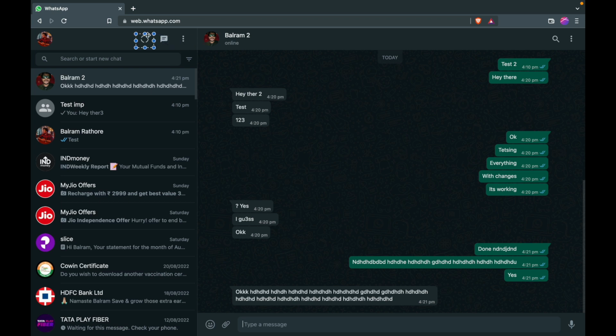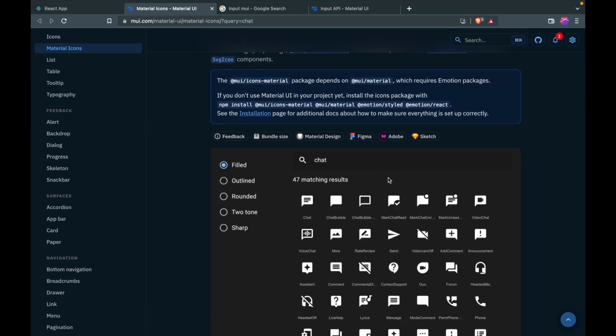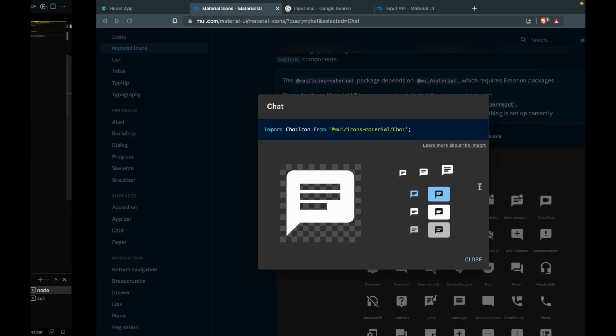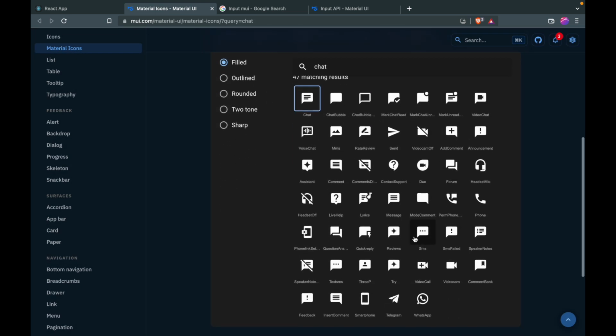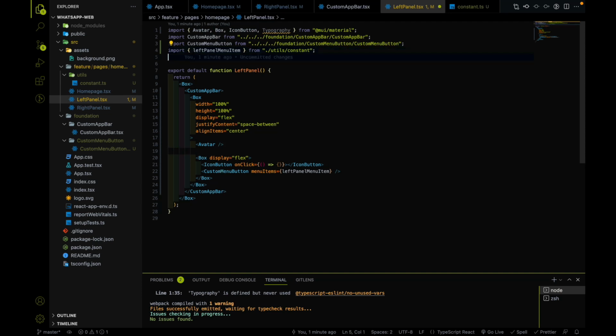As of now we don't have this icon, but let's work on this icon first, that is a chat icon. If I go to Material Icons and search for chat, then we have the same kind of icon which we had here. Okay, let's import it. So this is the icon. We can see whether other icons are matching those types or not. This is the perfect match, I guess, for that icon. So I will use this icon, import it here, chat icon, and I will put that icon over here.